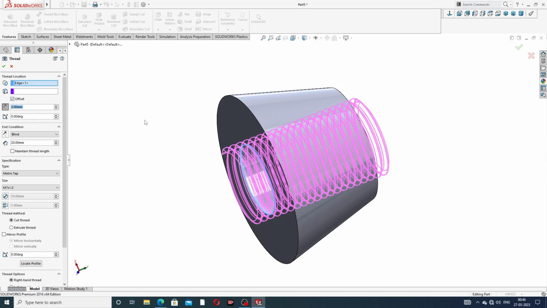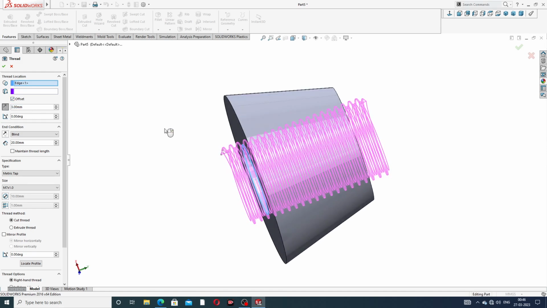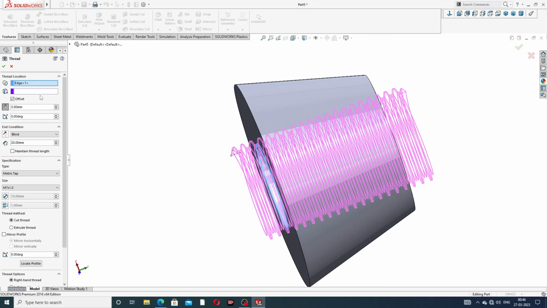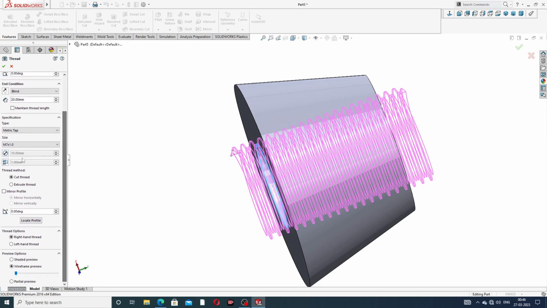Guys, this is a very important point: the offset is 3 millimeter in the reverse direction, the length is 20 millimeter, and the metric type is very important. Size is M7 and pitch is 1 millimeter, M7 multiplied by 1.